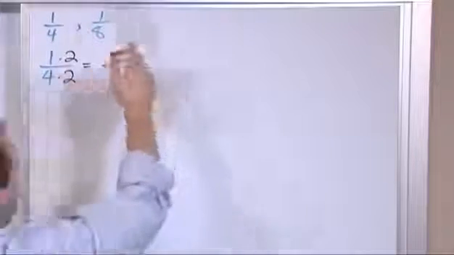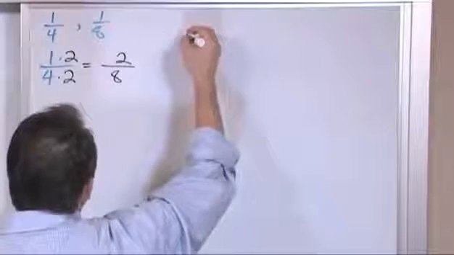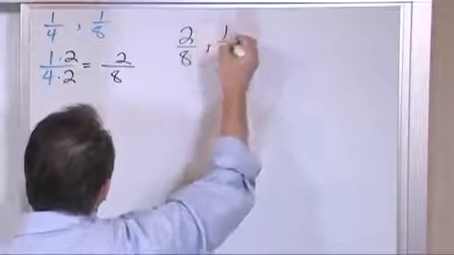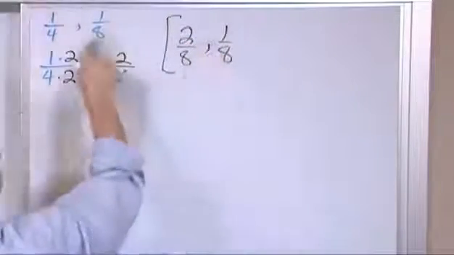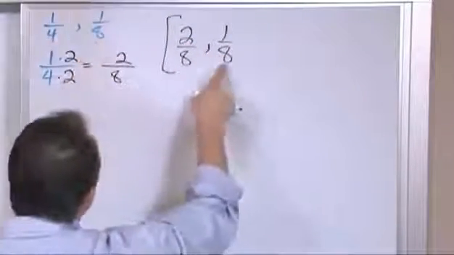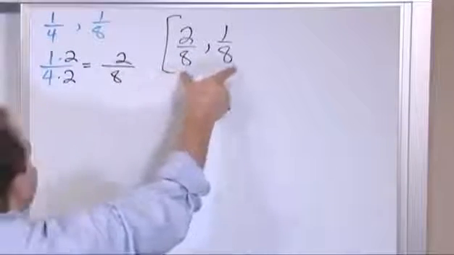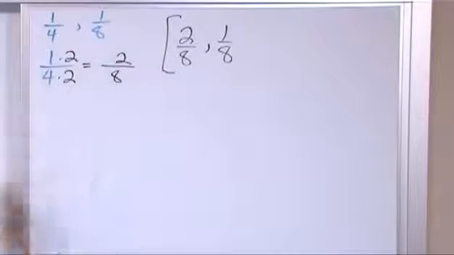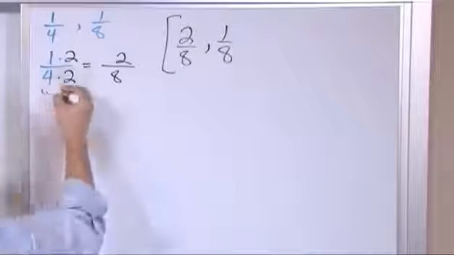So if I were going to rewrite these fractions in terms of a common denominator, it would be 2/8, 1/8. Again, I didn't have to mess with the second fraction in this case. I left it alone, but I changed the first one. These are basically the same two fractions, representing the same exact stuff as the original two that we had.